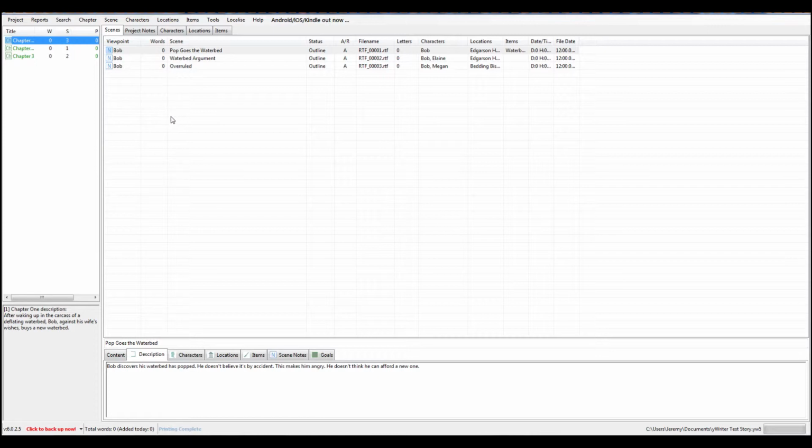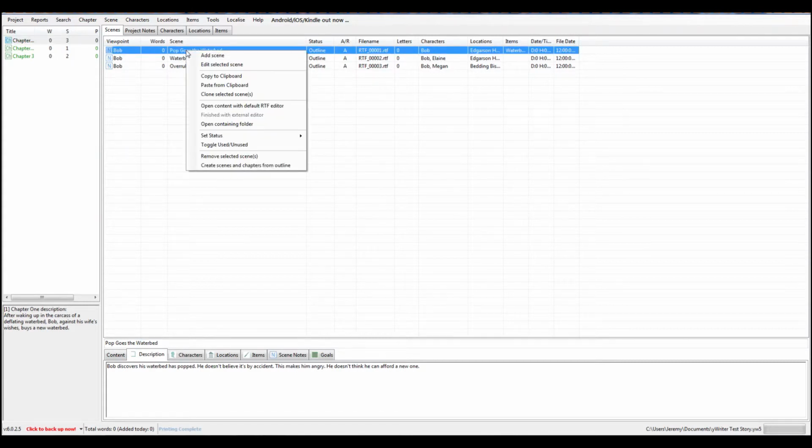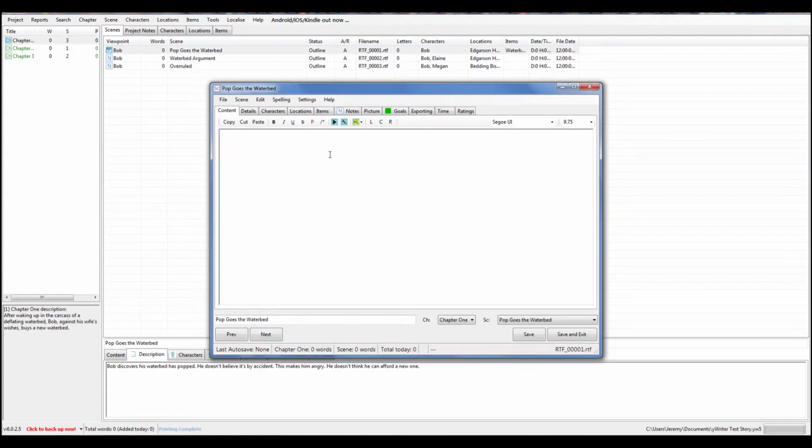So when you do the outline version, or even if you add it by chapter, you can certainly customize what everything's going to say in these little boxes down here. When I initially created this, I was in a different box here. You'll see that there's no content yet because I haven't actually done any of the writing.